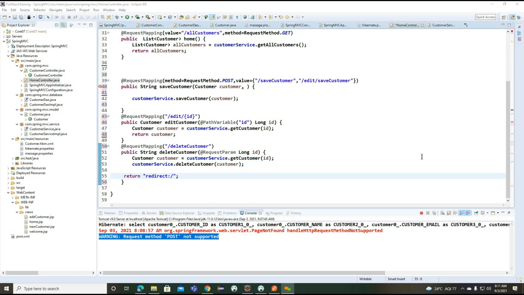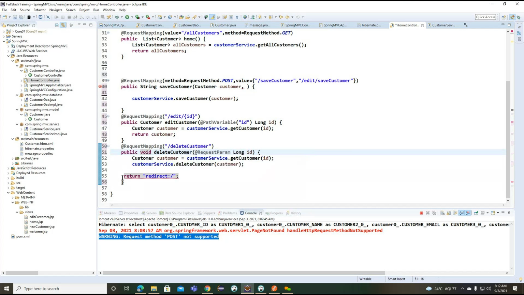So we can remove the response body from the code. Basically, it is a combination of controller and response body. The controller is basically expecting the logical view name. The logical view name we specify either as a model and view object, or we directly return the logical view name here. But whenever we provide the response body, the controller is not going to check for the logical view name. Instead, whatever object we are trying to return, that particular object will be returned here. So back here, we'll return this particular customer object.